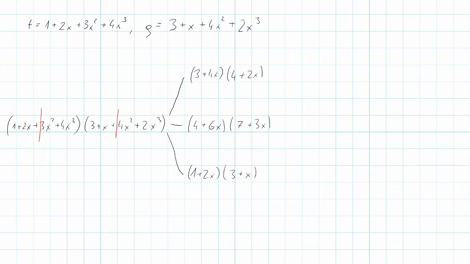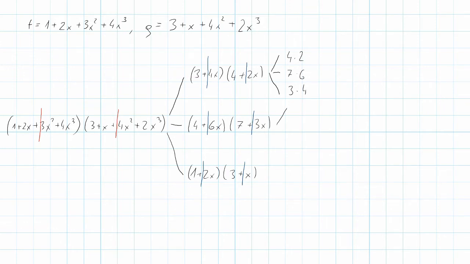Again, none of these polynomials are constant. None of them is 0. So using the Karatsuba algorithm, we need to split them at half, all of them. So we are splitting them here at half. And again we have the same thing, the lower part, the upper part, and the sum. So the lower part is 3 times 4, the upper part here is 4 times 2, and the sum is 3 plus 4 is 7, times 4 plus 2 is 6.